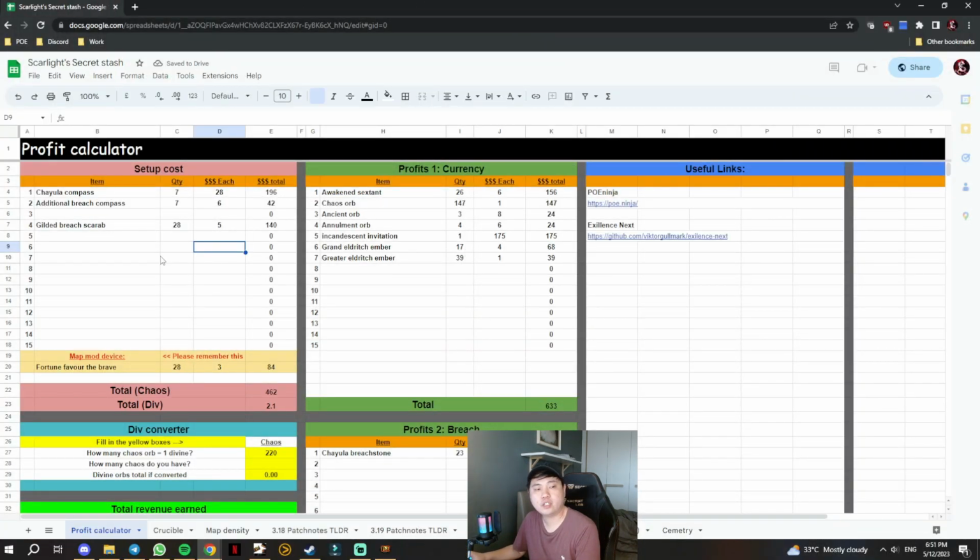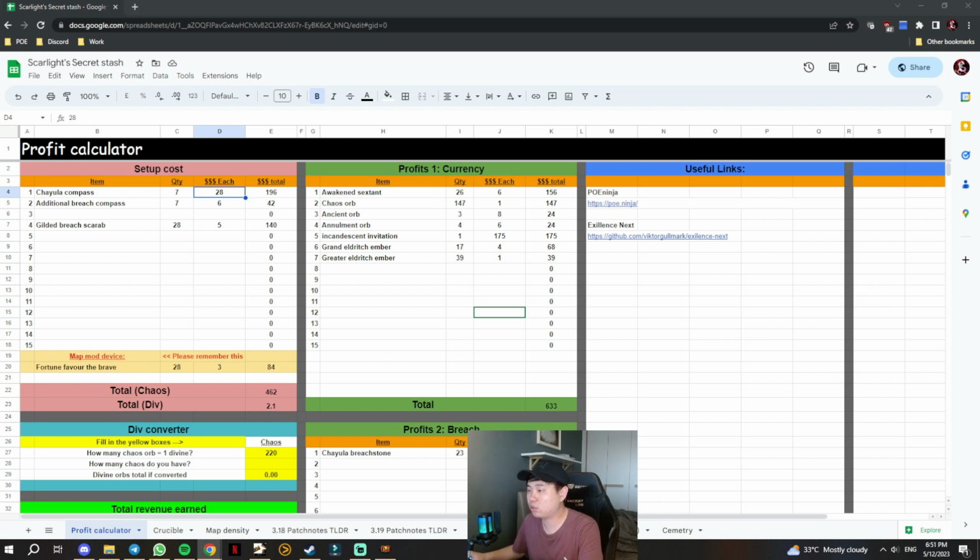Okay, a very quick one. So profit, this is the setup cost. The Chayula compass is, okay, it's not 28C each. I think it's way cheaper now. Let me just do a quick check.